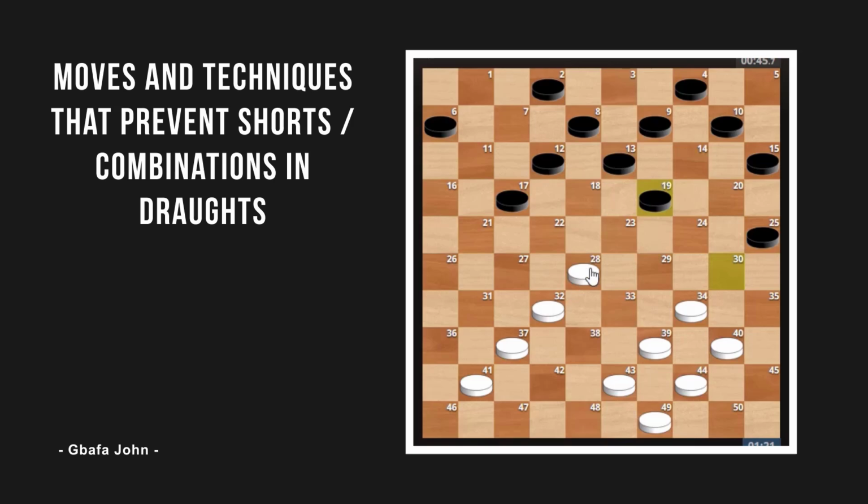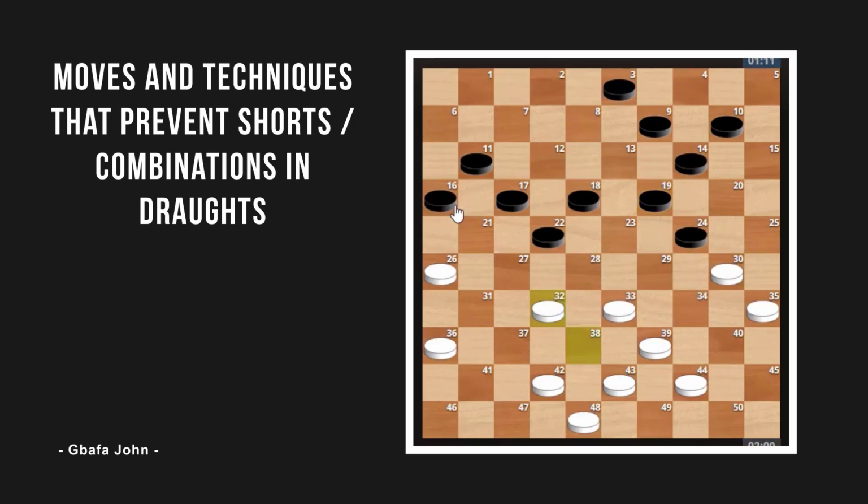And now white can play 28, 22 to take the shots. So again, let's look at the position. There's a weakness at 14, and because black has a piece here, this piece can be transported to 28 and the shot will be taken. With this one, black played 16, 21, and white has to play 32-27, and then 17 will be removed.